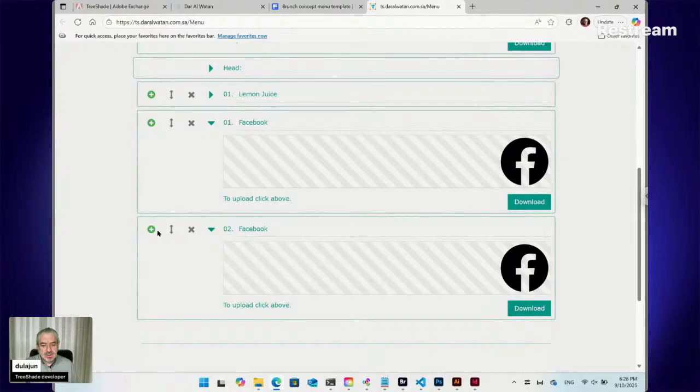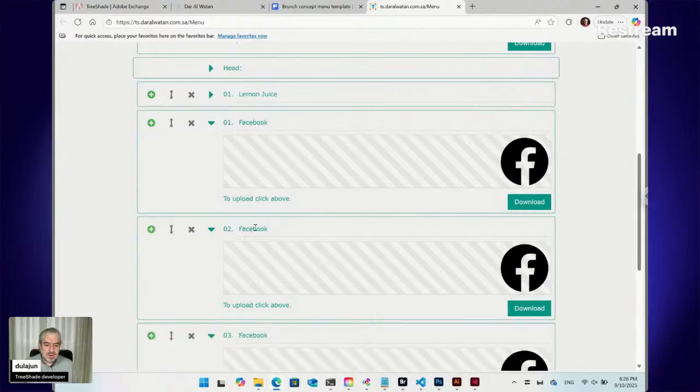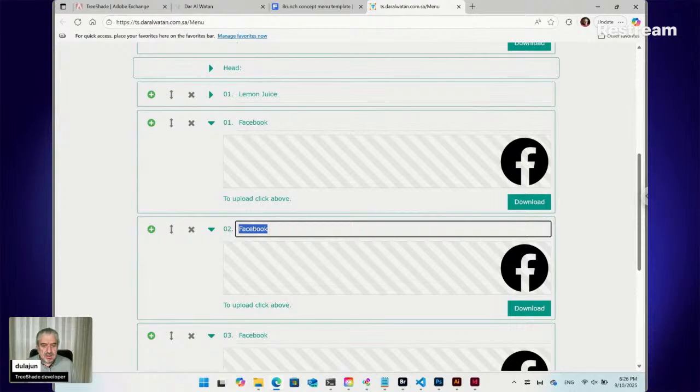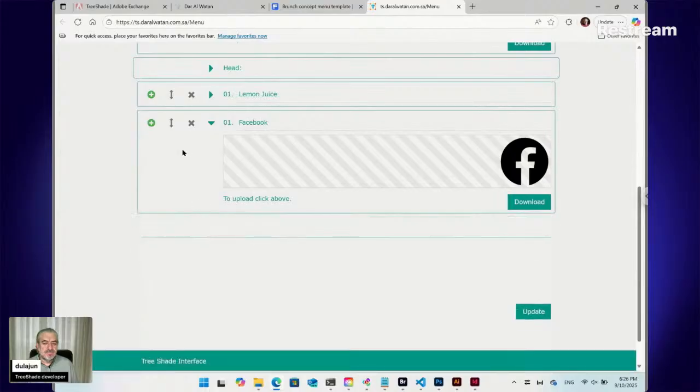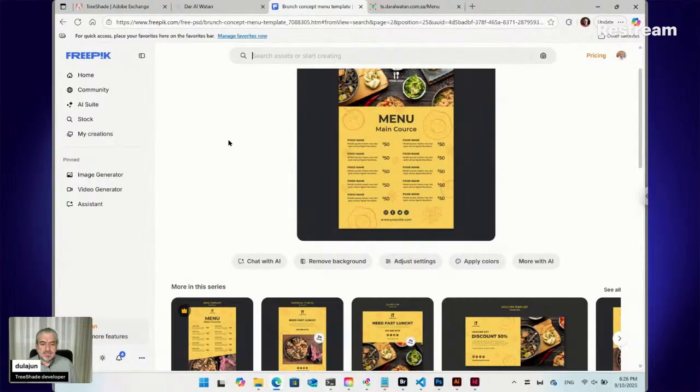The first one, then the second, and so on, the end user can write a new social media, like here, Instagram. Then upload a new icon for the social media. Okay, that's it for social media.